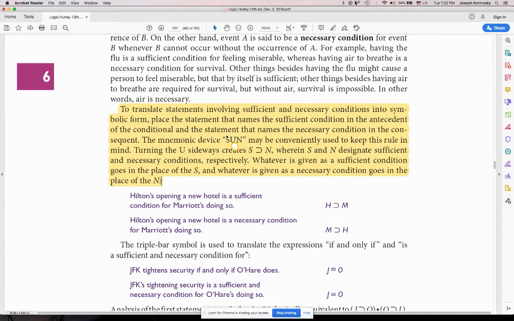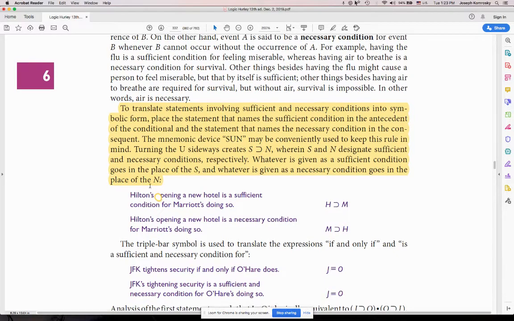And he says, see that U? Turn it to the side and it's a horseshoe. So whenever you see a horseshoe or a conditional like this, whenever you see this right here, the antecedent, it's always the sufficient condition. And to the right-hand side is always the necessary condition, okay? That'll come in handy as you're working through some of these problems. So again, it's not rocket science. These are sufficient. These are necessary. In other words, this is not necessary and this is not sufficient. This is sufficient. This is necessary. So he just says, look at that mnemonic. It'll help you. Okay.